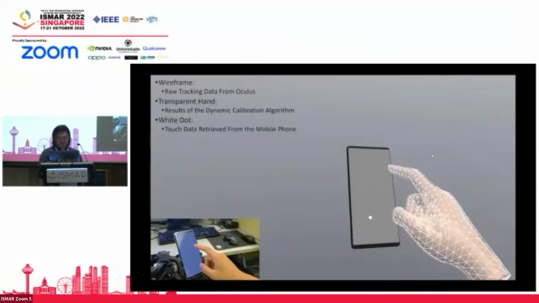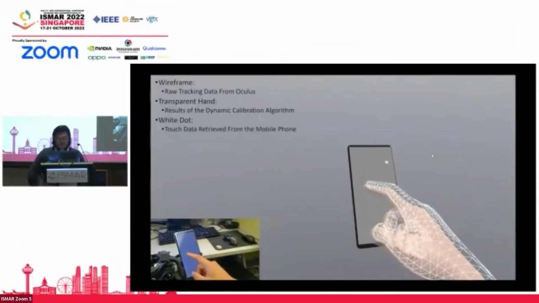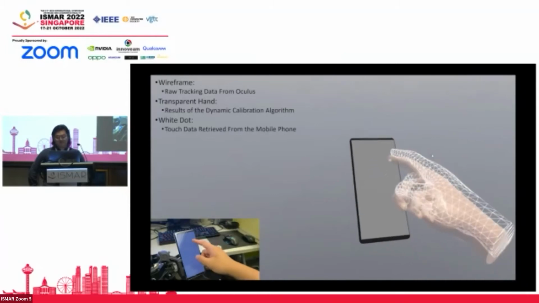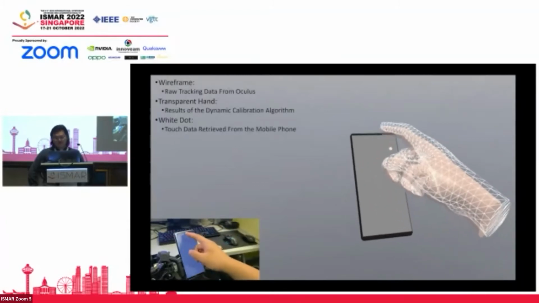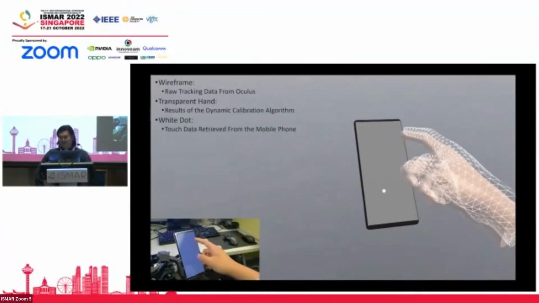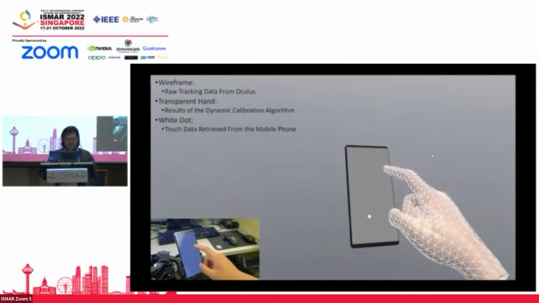So this is a very simple thing in VR. Basically, there are three components: the tracked hand, the tracked phone, and the touch data. It's very simple: people just continue touching on the phone. Let's see what's going on. In this long-term shot, the wireframe represents the raw data from the Oculus, and you will see that during the touch, there is a significant error between the touching points. But with our algorithm, we anti-drift and calibrate it dynamically to make sure every time your virtual hand touches the phone, it will at least look like it's located in the correct position. Okay, so that's the case.